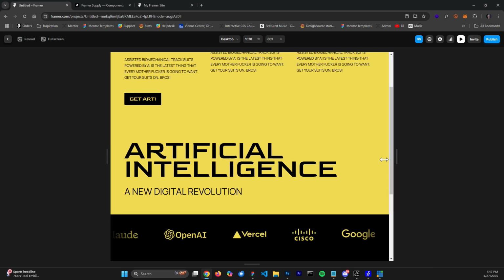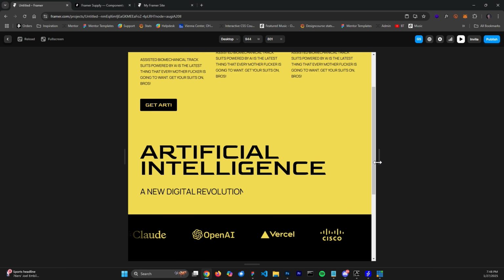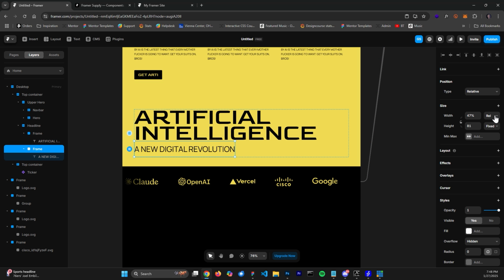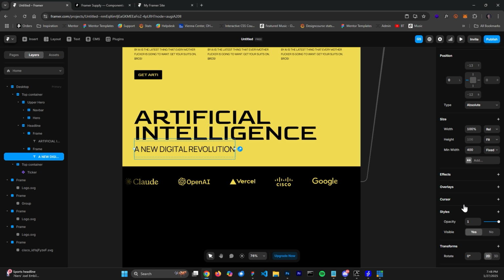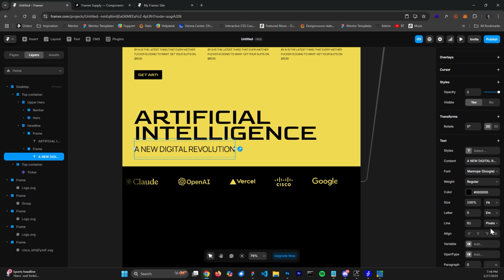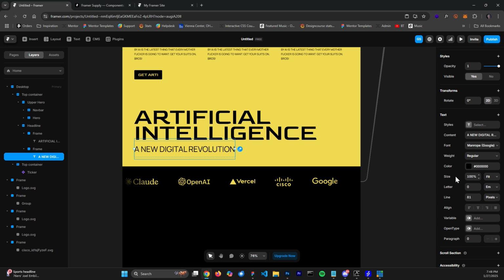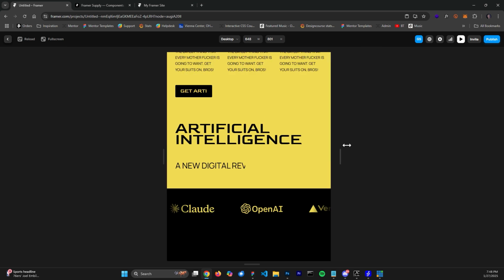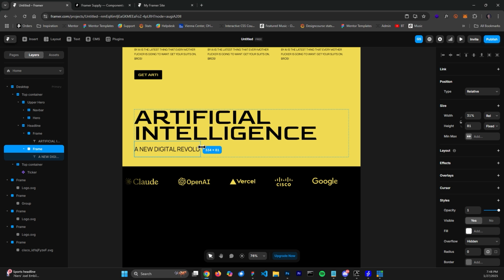That might be one thing that helps us. But the width on this element, this frame, we see is 47, and then we have this element which is set at 100% fit. So why is it doing that? Oh, it's doing that. So it's getting smaller. All right, so I understand what's happening now.